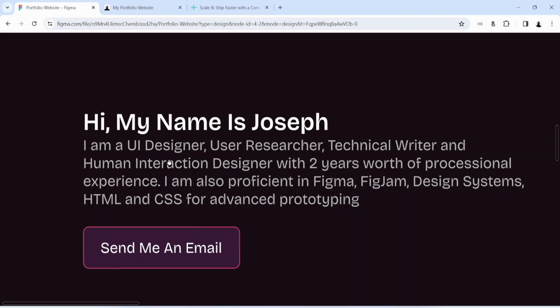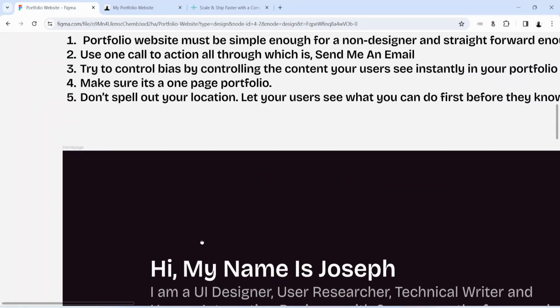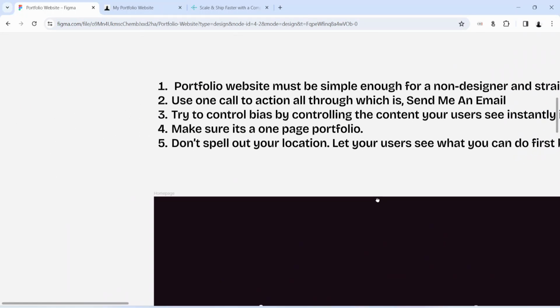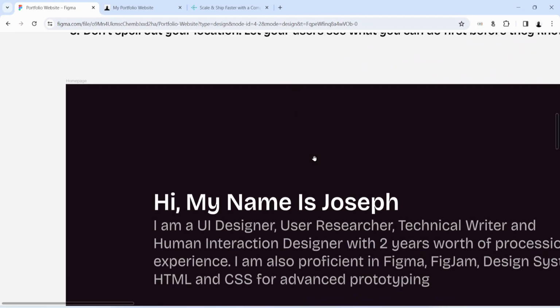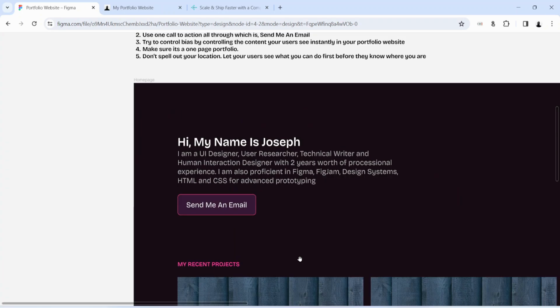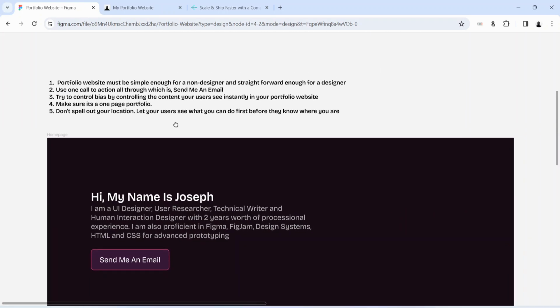They might just see your location and be like, okay, let me look for someone in Europe. Okay, let me look for someone in Canada. That might just disqualify you first without you actually showing what you can do. So please do not include your location in your portfolio website. Just go ahead and showcase what you have done. Focus on showcasing what you have done.